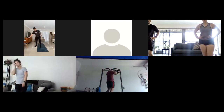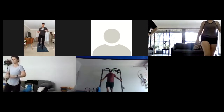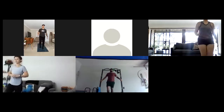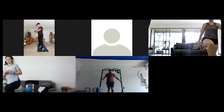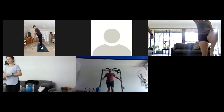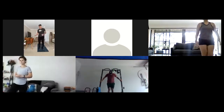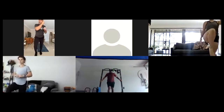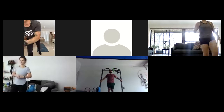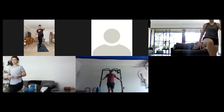5, 4, we're starting on calf raises. 3, 2, 1. Let's go. Calf raises. Calf raise, you can do double raise, or you can hold on. It's up to you. Let's go. Calf raise. Keep it going. Go, let's go, let's go. Calf raise, we're almost there.